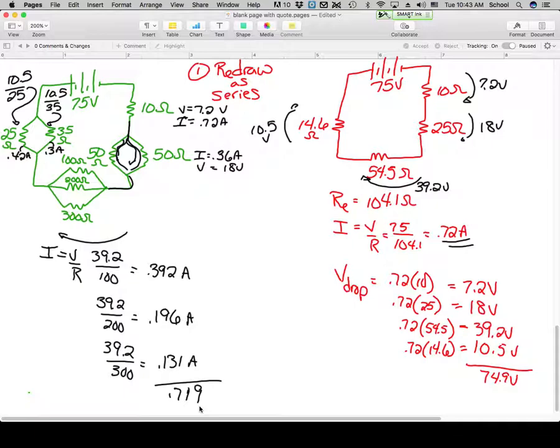Isn't this exciting? So if we're taking a little trip, I'm starting off and I'm going through this one, I lose 7.2 volts, and then I go either this side or that side, I can't go through both, and then I have to go through one of these, and then one of these. How much voltage did I lose all the way around? A total of 75. And because you're going through one or the other, the voltage drop around the circuit is still going to be 75 all the time.